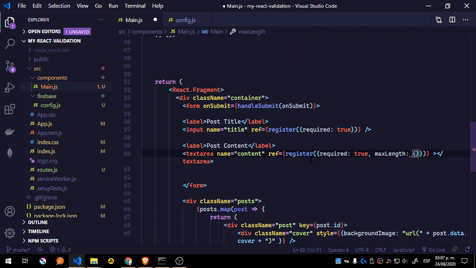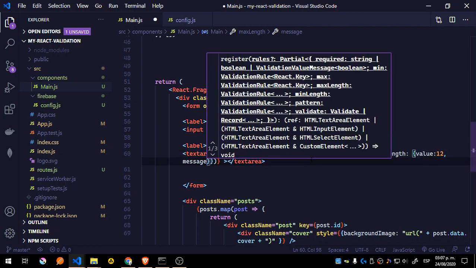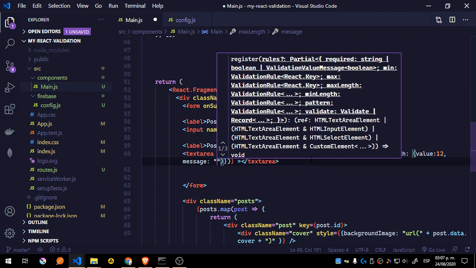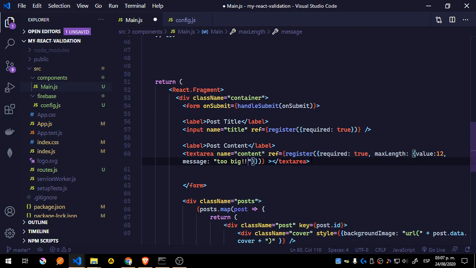Then we need to pass an object again. Okay, so this is kind of weird, and say the value of that. This is going to be for the max length. We're going to check for the value of 12 at this point, and the message, we can add a message here, is going to say too big, something like that.